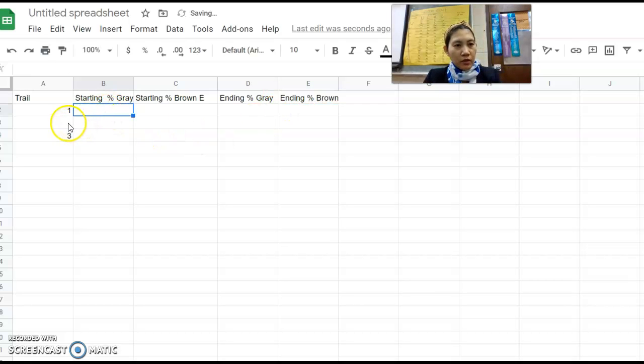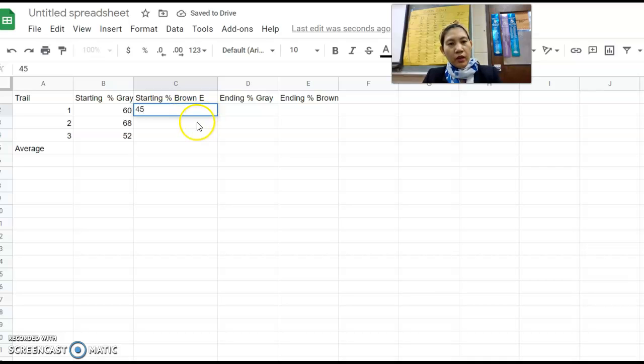Say for example, this is 2. Say for example, this is 60%. This is 68. This is 52. And you write your average. Okay, and here 45. This is just an example, but you're going to copy from the results. Okay, this is just an example.